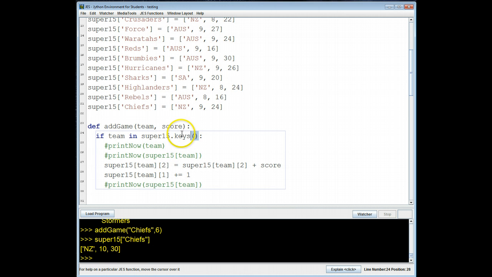Okay, so when I just do this here, it's working. Now, if I was to change this and say SA in Super 15 dot values, it still gives me a 0, because none of these are just set to SA.